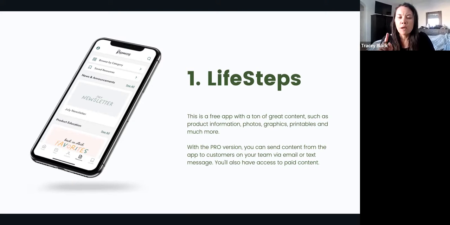The other thing is, because you need to plug in your member ID with the app, it will pull up your downline. So you're not having to go to youngliving.com in a separate window and bring over the contact information. You can actually access your downline within the app and then send information to them. The one thing, and I really hope in the future they'll allow, is mass texting or mass emailing. That's not a feature right now, but you can do individual messages.